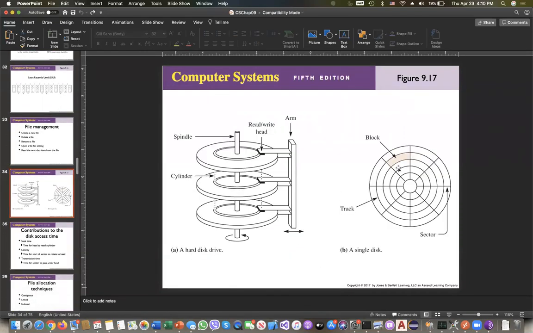So therefore, if you're looking for something stored in this architecture, you need to send your read-write head to find where the block you're looking for, that particular file, is. There will be a certain delay if the block is on the other side of the disk. A 180-degree turn is needed to find it, because the arm is steady, it doesn't move, the head is steady, but the disk rotates.